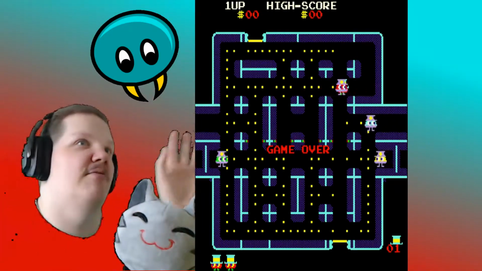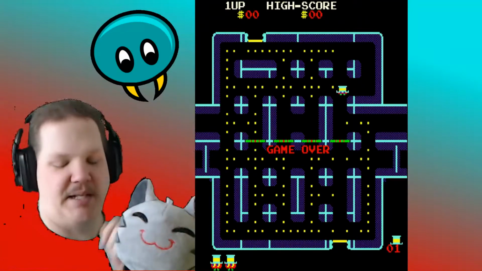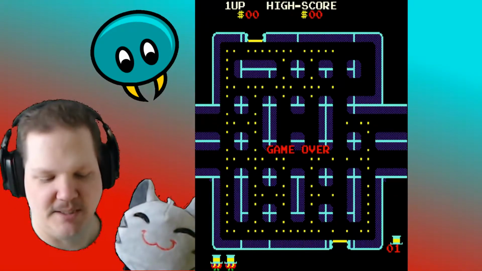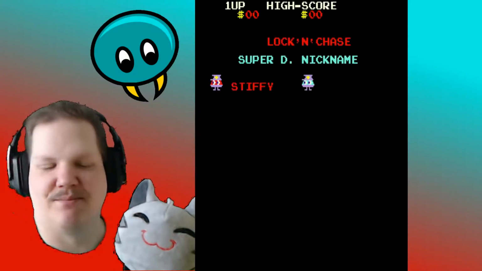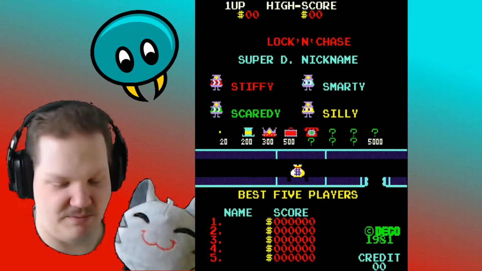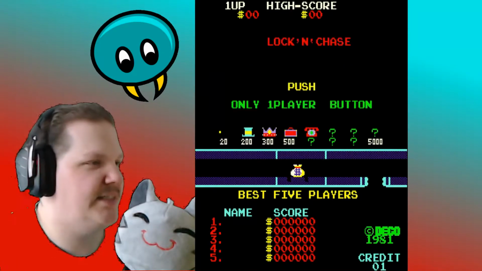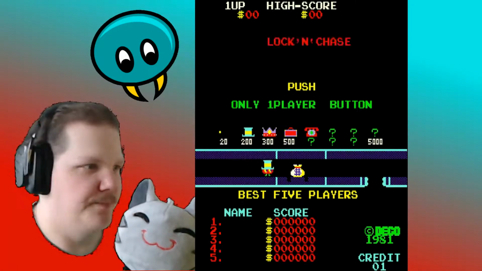Ooh, we can go anywhere on the screen! But that's just silly. And yes, I have the tabby here because, why not? I could have had Blob there as before, but I decided to go with Tabby. So, let's see how well I will do.